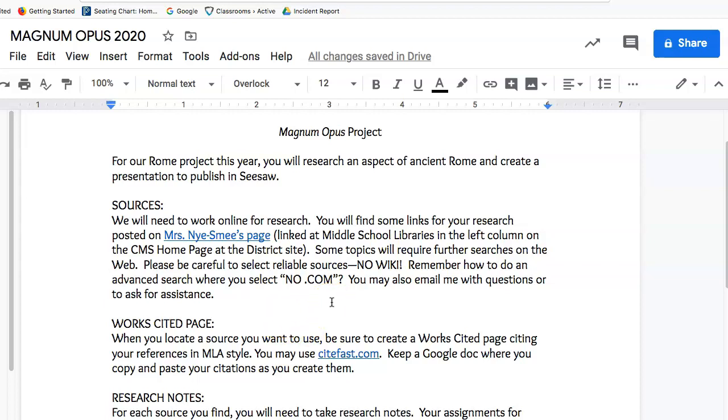And also, you can do an advanced search where you put in no .com. That will make sure that you have sites that are reliable. If you're at a .edu, that's definitely good. There are some .coms that are acceptable, and you may ask me about those if you'd like. There are a couple also on the Rome Links page that I have attached in Schoology.